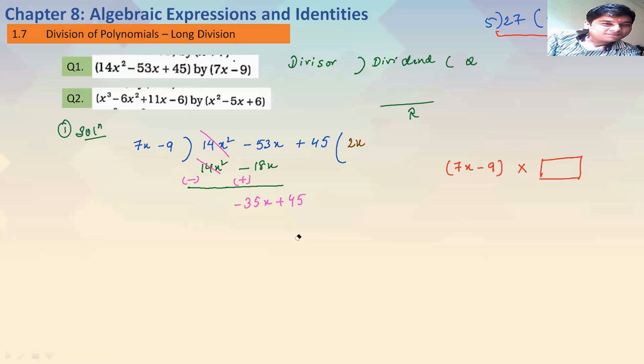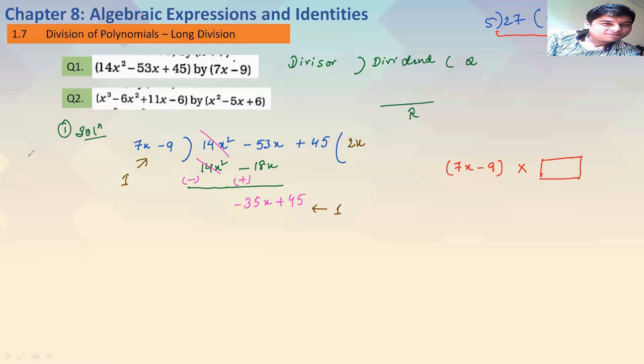Yeah, degree is the highest power, right? The highest power on the variable here is 1, and here also it is 1, right? It's matching. If the remainder has highest power or degree greater than or equal to the divisor, we continue to divide. Only when it has become smaller than the divisor, we will stop. That will be the remainder.